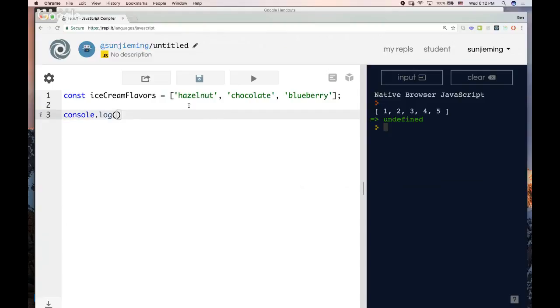So if I wanted to do console.log, and let's say I wanted to access the first item in the array, I can go iceCreamFlavors, put some brackets, and put a 0 in there. That's for the first item in the array. This first item is the 0th item. Then the next is the first item, then the second item, or the item at index 0, index 1, and index 2. Arrays start at index 0. The first item is always index 0. They are 0 based. This is something a little bit different that you'll have to get used to in programming, but things often start at an index of 0.